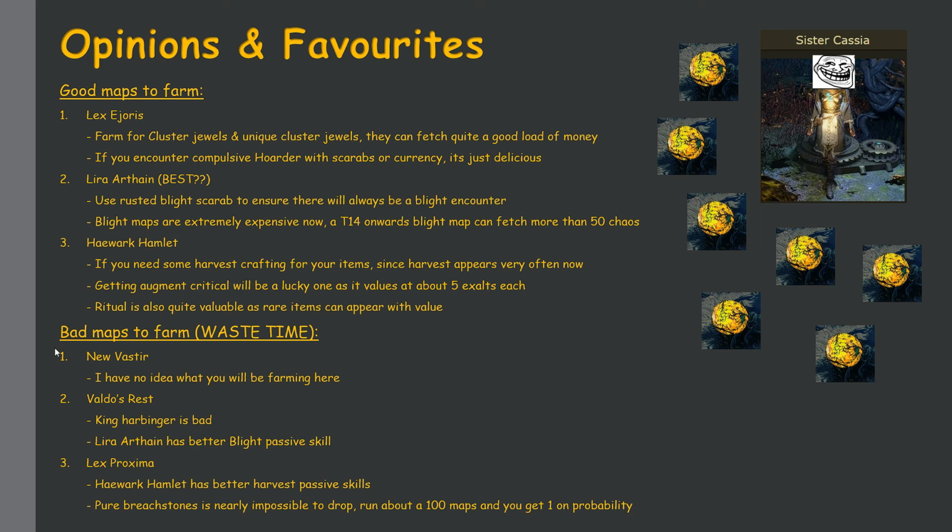Okay, so the bad maps to farm, which I think are a complete waste of time. First will be New Vastir. People, I have no idea what you are doing farming here. There is seriously no value over here.